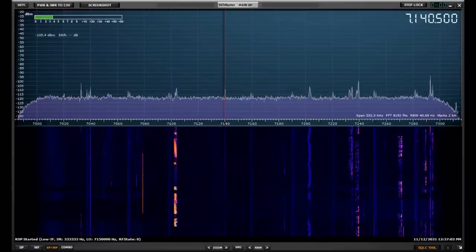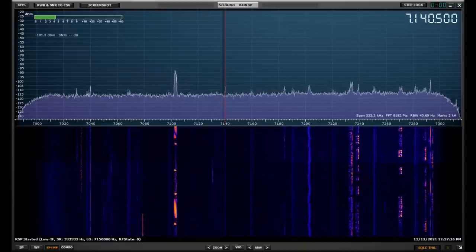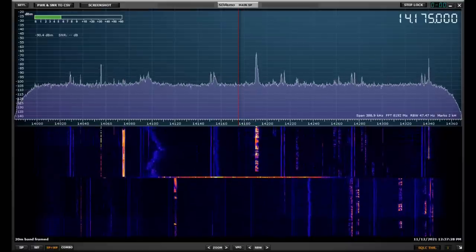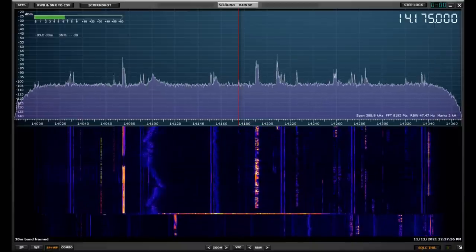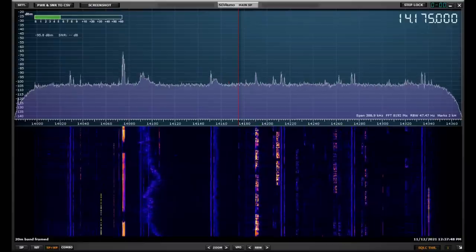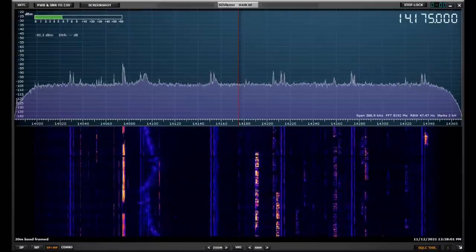Here's some FT8 in here. I'm surprised there's not more. Let's go to a different band — let's go to 20 meters. We've gone to 20 meters here. Now we are on the Chameleon antenna, and we're on the MFJ antenna. One of the constants we can look at is the FT8 over here. Switching back and forth, we see that the band noise is about the same on both of them — just a little bit different. MFJ and Chameleon are not very different, really.